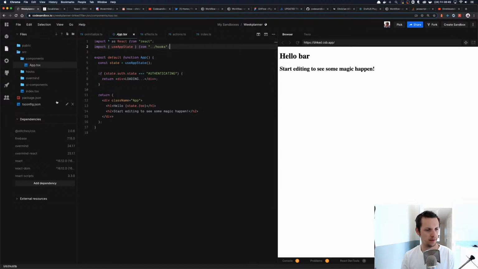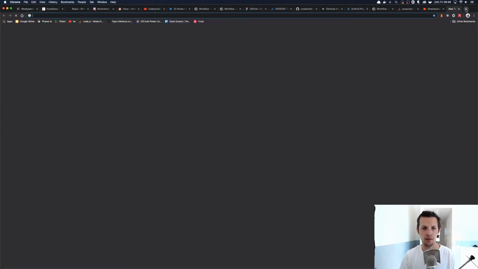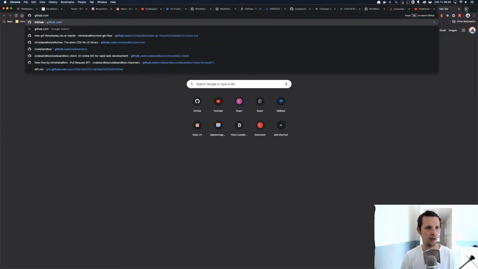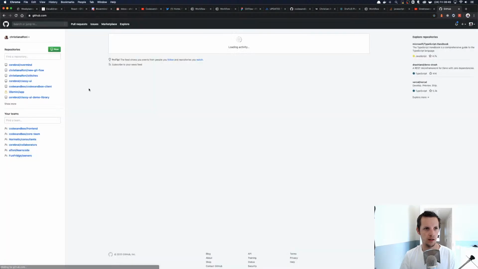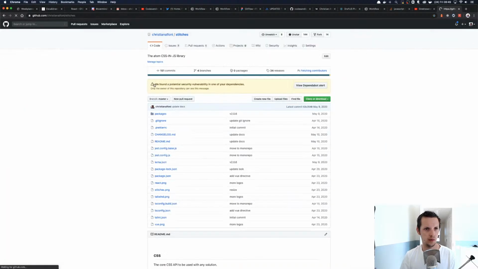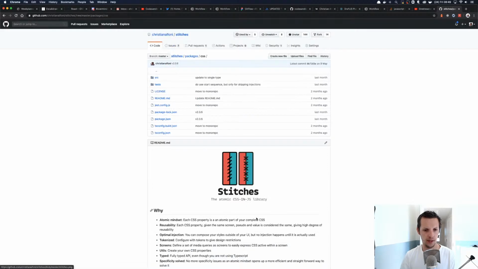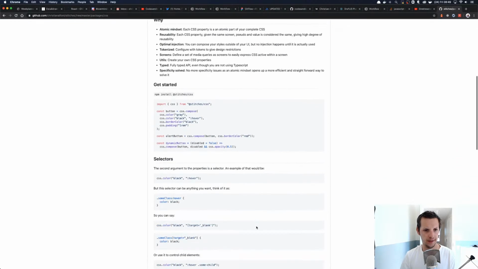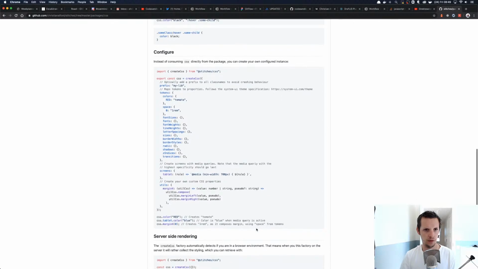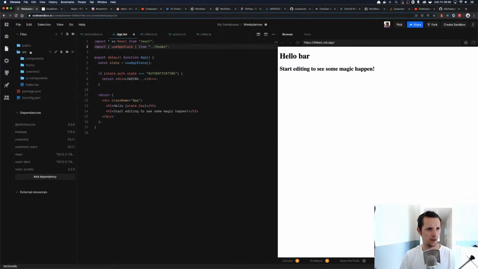Yeah, let's do that. I honestly can't even remember the API for this. So we're going to just use the plain stitches at first, and then I want to actually configure it. So let's create our own CSS instance. So we'll do that.